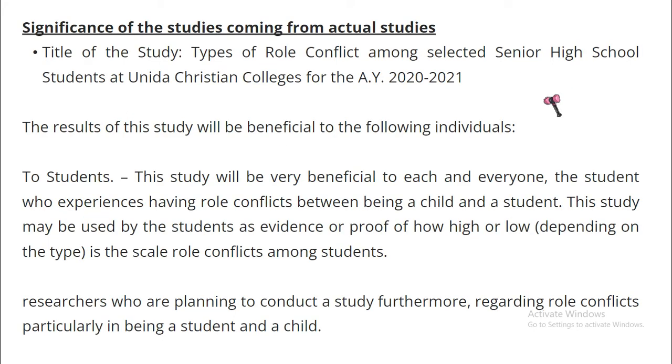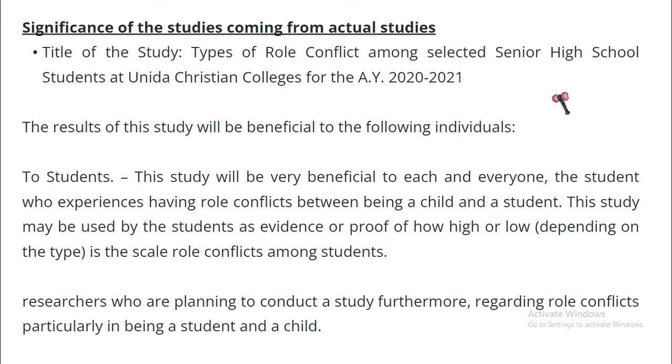So, for example, this is the title of your study, and this is how you should write your significance of the study. The title here is: Types of Role Conflict Among Selected Senior High School Students at Unida Christian Colleges, Academic Year 2020-2021. The results of this study will be beneficial to the following individuals. So, we have to mention the students.